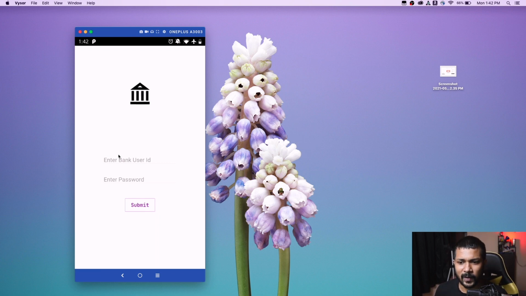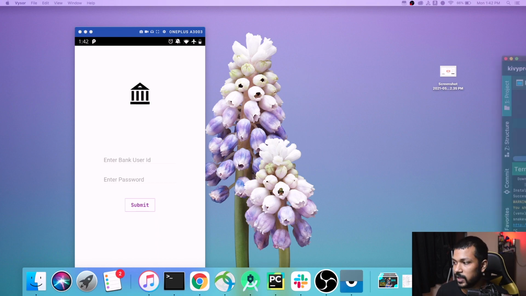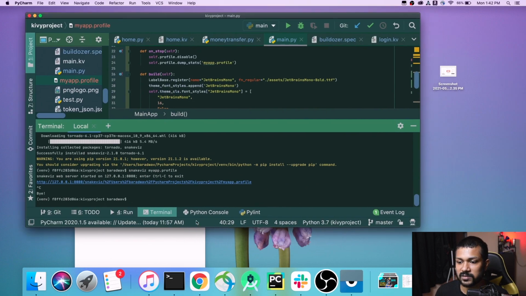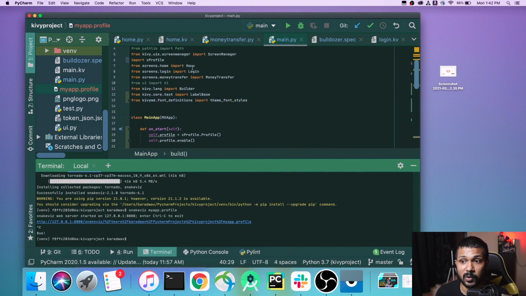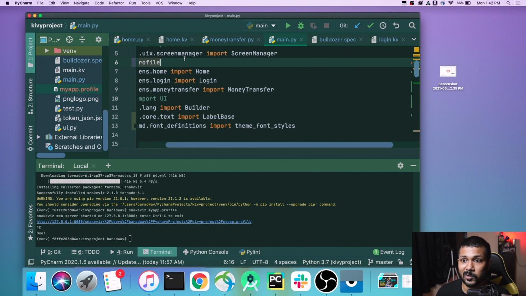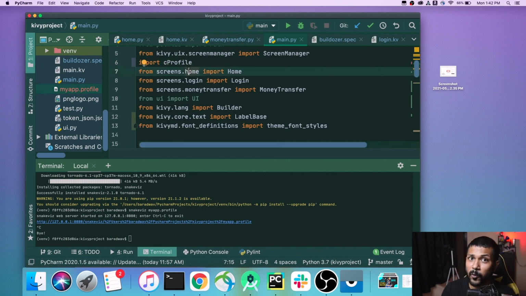Two things which I want to add right here. First thing is that I did make some changes to the application itself to generate a profile. This is the application that we have right now, and I added something called cProfile, which is going to be used to generate a profile for our application. What this does generate is the performance profile only. There is no way to really ascertain what is the memory that's being used. I'll come to that part later.